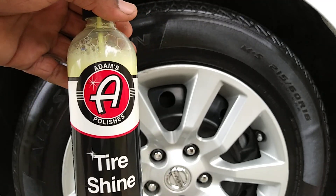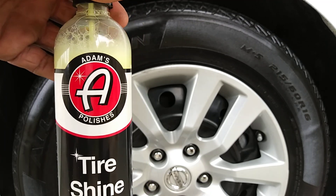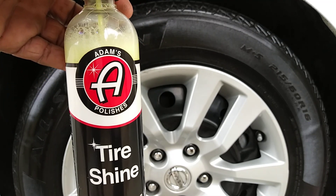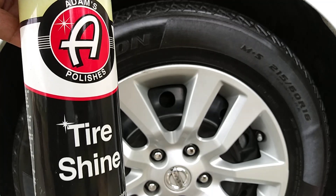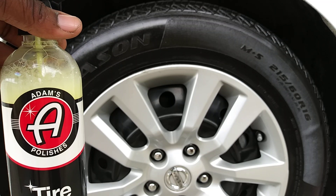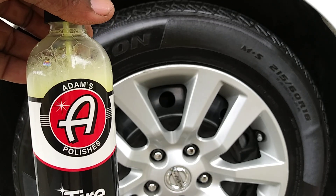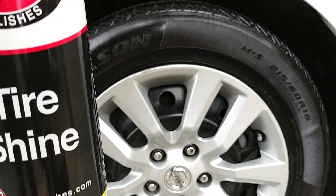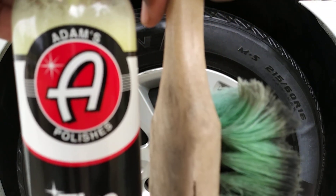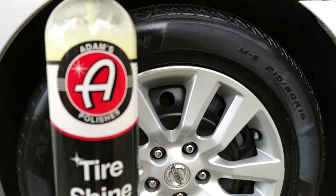Your water-based dressings — we're gonna try that as well. I'm 100% confident it's best to apply those with a brush too, because those thick silicone gels and even water-based dressings tear up your sponges. So you're gonna want to apply with a nice brush like I've got. I'm using a Chemical Guys brush here — this brush runs right close to seven dollars. I'm gonna order a new one because I like to just have them in my arsenal.